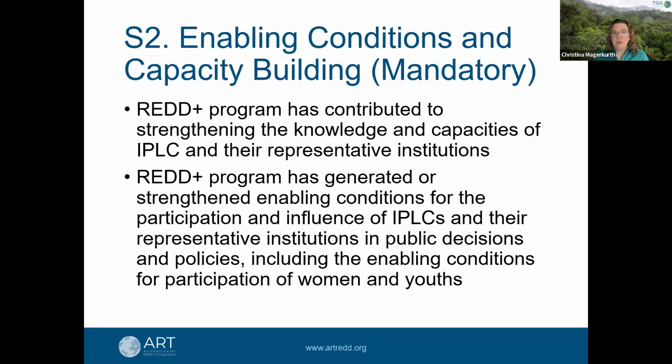For the second outcome, there are 2 mandatory indicators. The first one requires that the REDD+ program has either directly or indirectly contributed to strengthening the knowledge and capacities of IPLC and their representative institutions. The second indicator is that the REDD+ program has either directly or indirectly generated or strengthened the necessary enabling conditions for the participation and influence of IPLCs and their representative institutions in public decisions and policies, including the enabling conditions for participation of women and youth from IPLC.